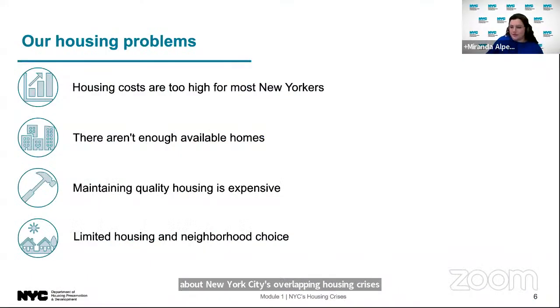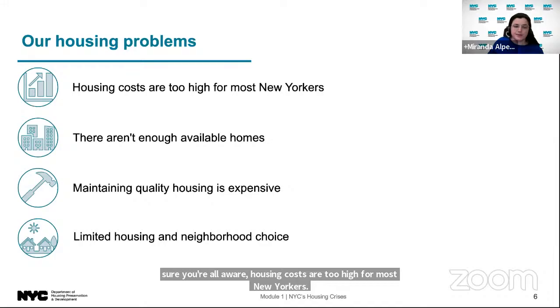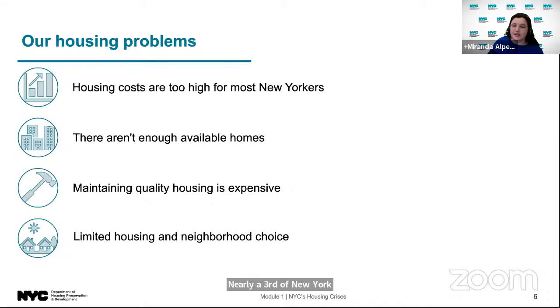We've broken down what is a very complex topic into 4 key housing problems facing our city. Firstly, as I'm sure you're all aware, housing costs are too high for most New Yorkers. Nearly a third of New York renter households spend over half of their income on rent. And as you all know, the more you pay on rent, the less money you have left over for other essential needs like food, childcare, medical expenses, etc.